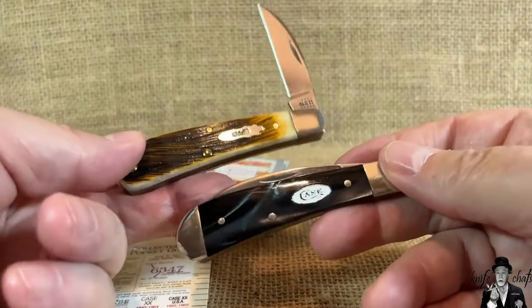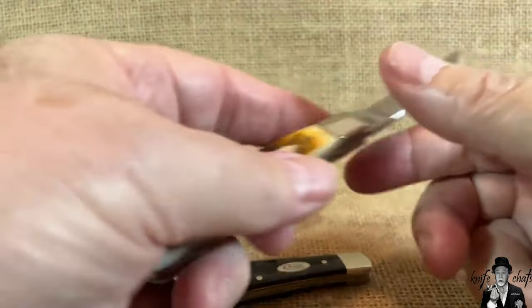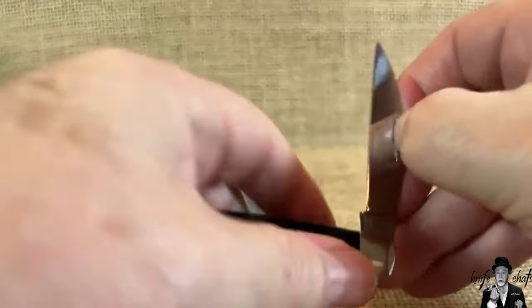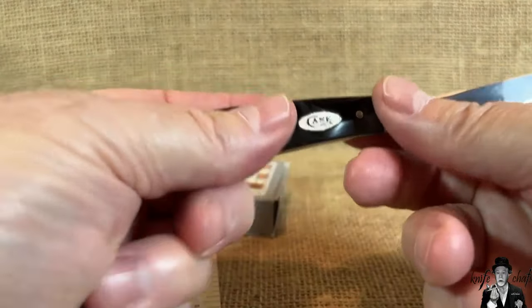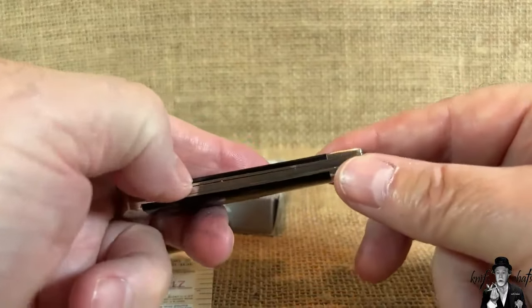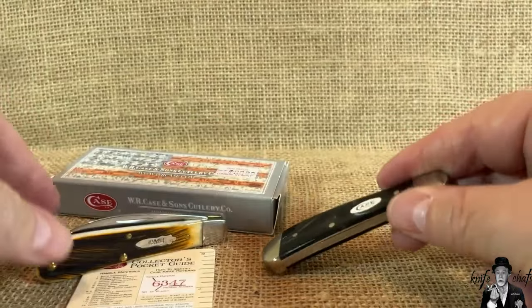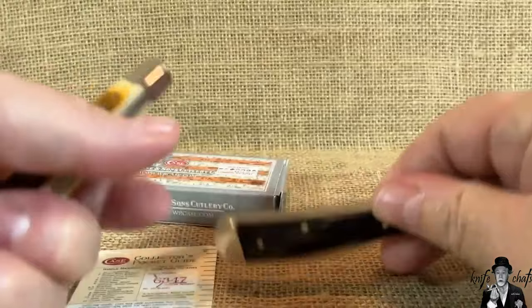Now, this one, also a Tony Bose, also a Swayback. Blade action is fine on this one. Blade action on this one is also super fine. And I really like the way the knife looks. It works fine, but there is definitely that flaw of the gap there. This one does not have any kind of gap going on there.